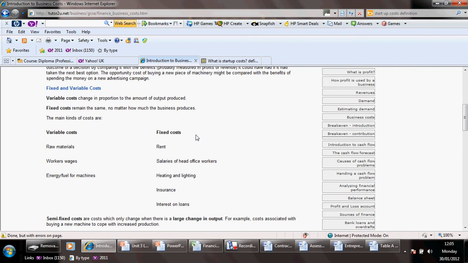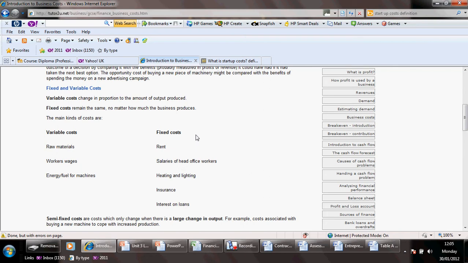These can be fixed for at least 2 years. In most companies, we don't increase salaries every month. I don't know of a company that increases salaries every month. They do a review once every year. Maybe there could be an inflationary rate increment dictated by the state, but you can predict the salaries are the same. These are fixed. Heating and lighting.